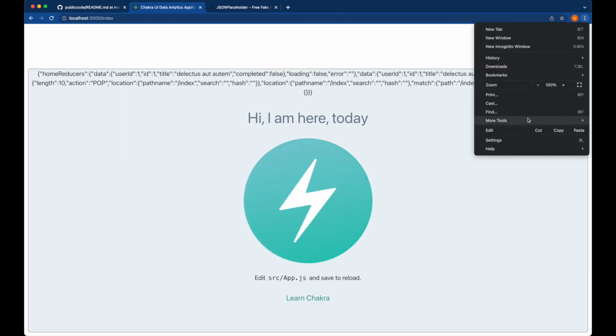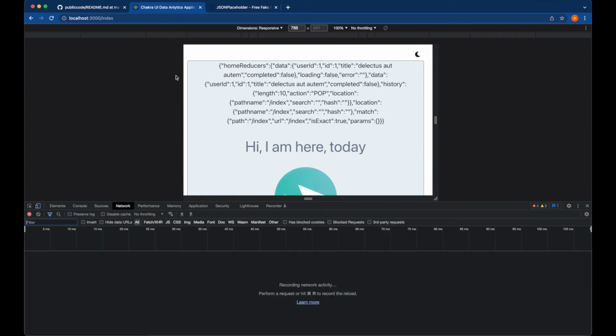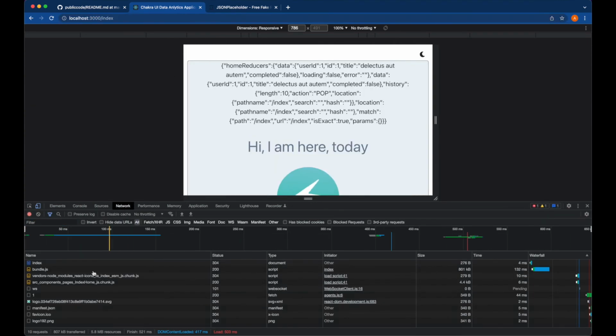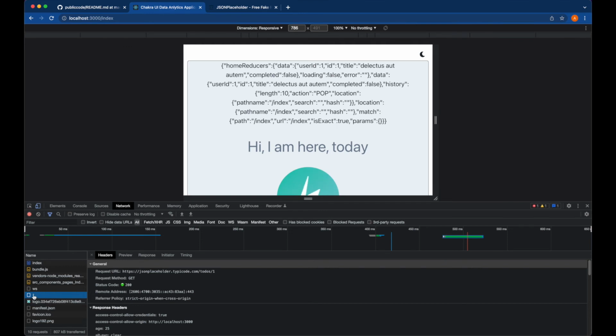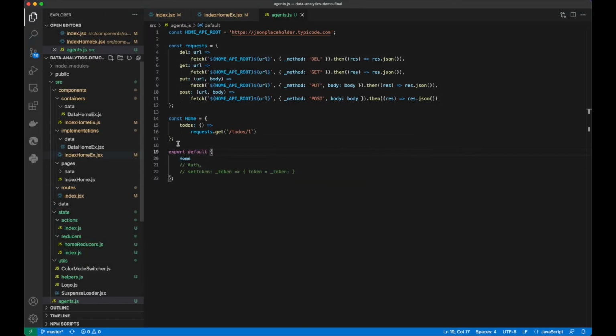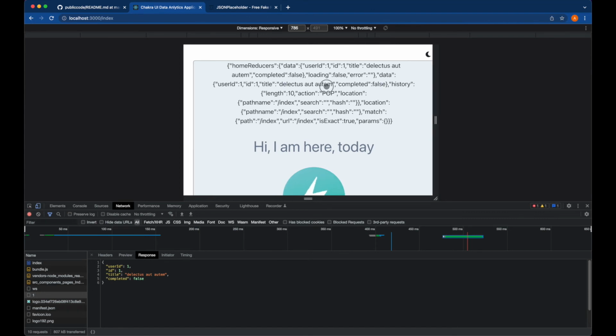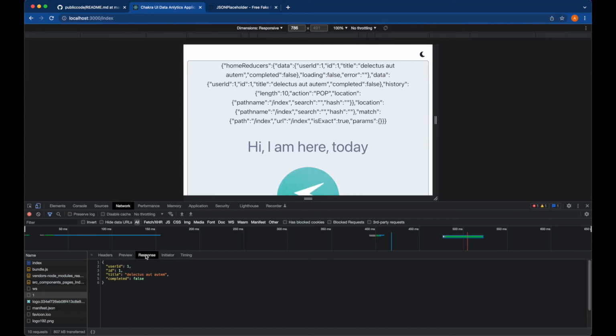We can also check the network tab while loading this page, and here's the API call which brings this result back to us. So data is the result or response from our API, and the rest of the information is available in our Redux store.